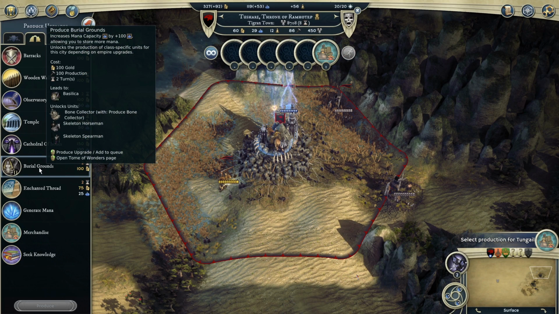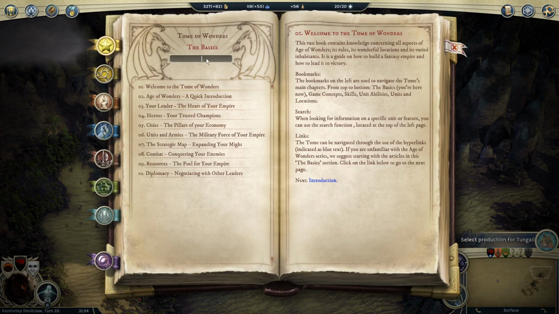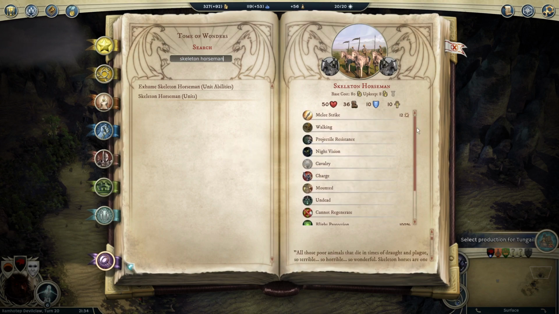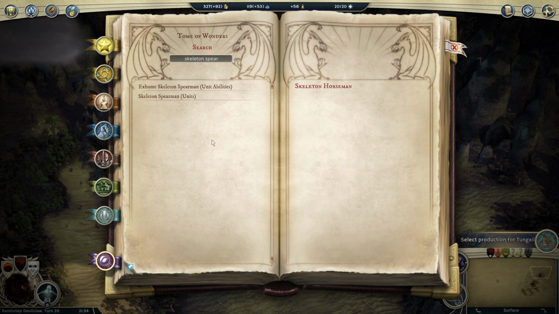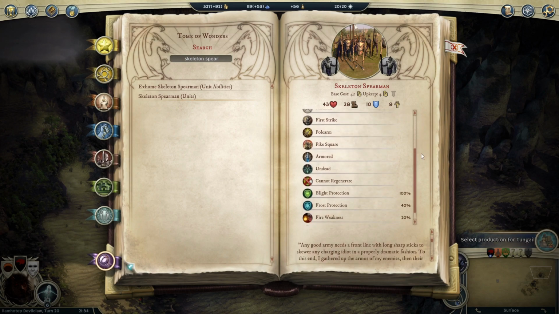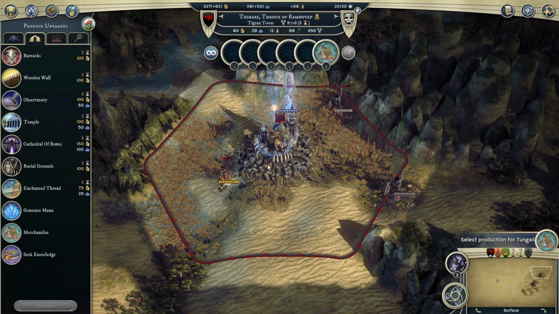So I'm assuming the Skeleton Horseman is probably a tier 2 cavalry. The Skeleton Spearman, I'm guessing, is a tier 1 unit there. Let's see if we can look them up. I'm not sure if they'd be in here. Skeleton Horseman. So this looks like a fairly standard cavalry unit. Does have projectile resistance, which is kind of cool. So that makes sense. Now let's see Skeleton Spearman. Base upkeep is 4, which I believe means it's a tier 1. So fairly standard tier 1 pikeman unit. Nothing too special. They are armored. But, alright, so that might not be the best.